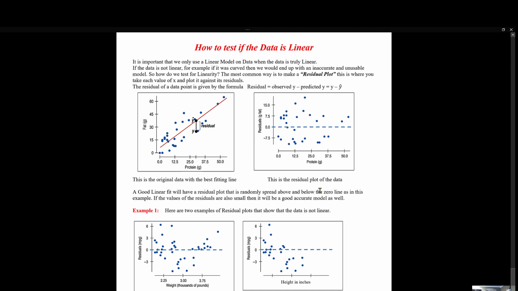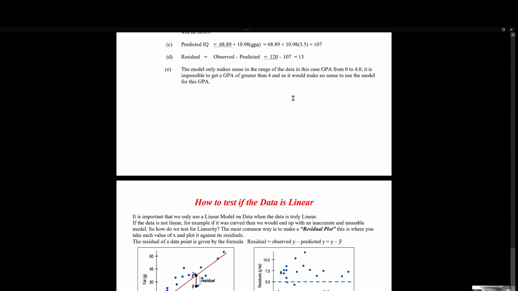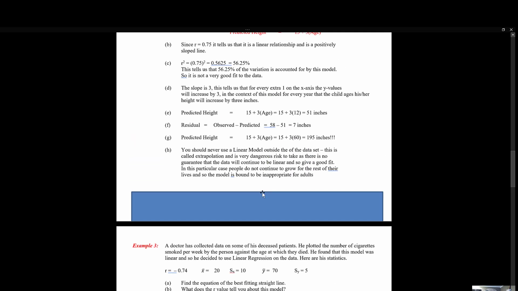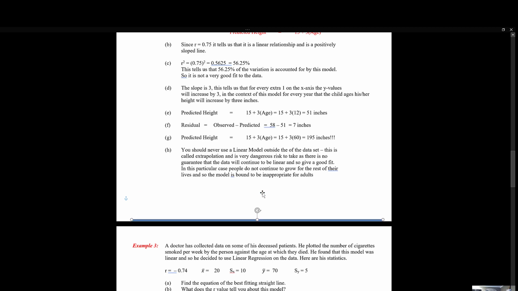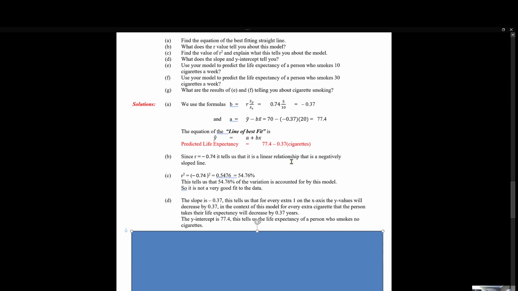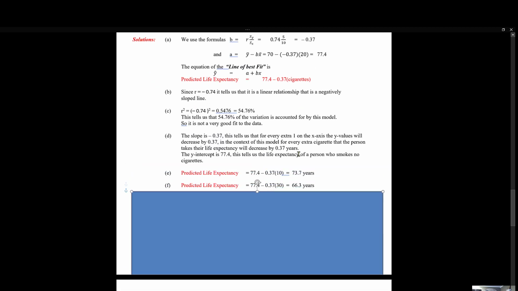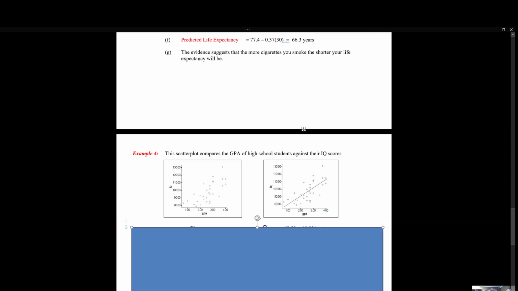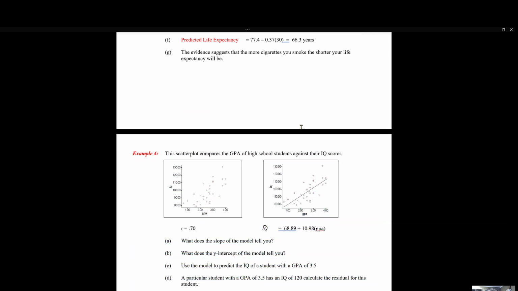So what we're looking at here is, suppose you've got a model. You shouldn't just blindly use a straight line through it and do linear correlation and then come up with predictions. If you can tell before you even started that your model's not up to the job, in other words, the data isn't that linear, if even vaguely linear, and you're trying to pretend that it is, you're just going to get garbage in, garbage out. I believe it's a computer term. So I'm scrolling through some other examples while we're doing this. And here we go.